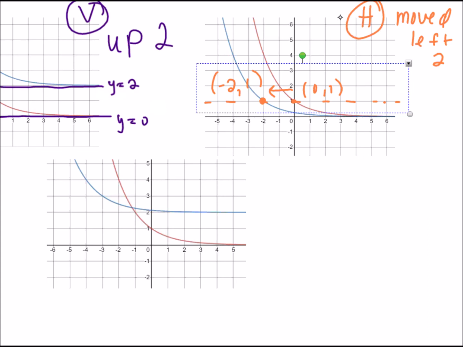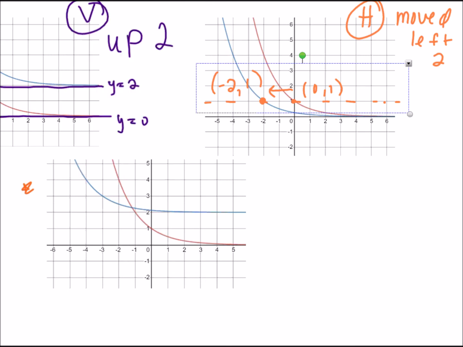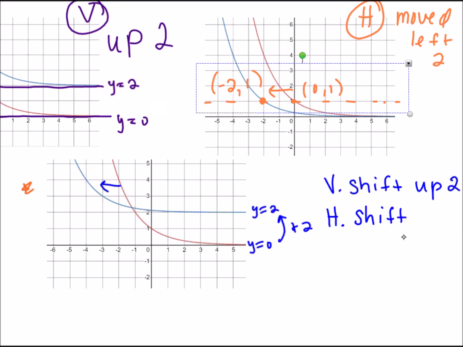Okay, what about this one down here? Looking at this one, and it looks different, right? Here, first of all, is my original asymptote. Here is my new asymptote. Okay, asymptote's changed. It went up by 2. That one's easy. I can say it has made a vertical shift up 2. But it's also been moved. You can kind of see the curvature has been moved to the left. So it's also had a horizontal shift left. But how much?